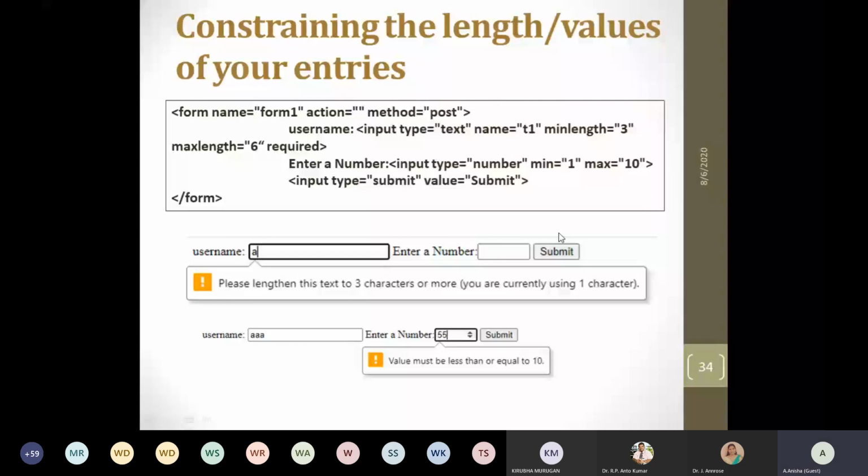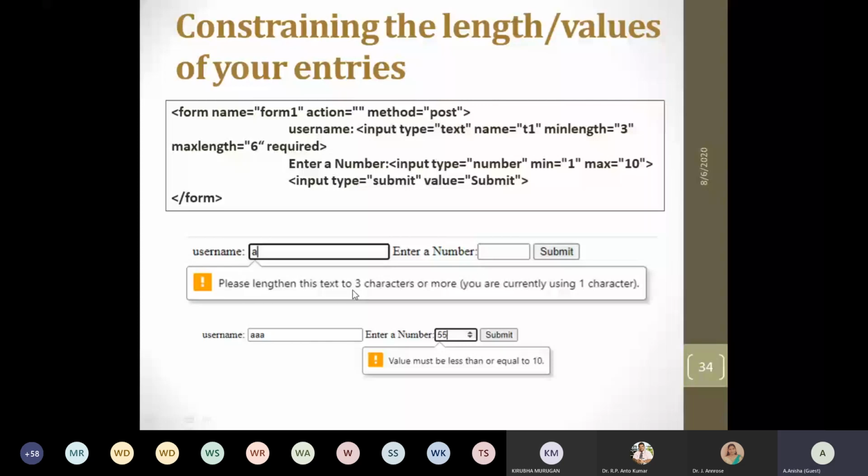Coming to constraints. To constrain the length or values of your entries, in the case of text you can use minlength and maxlength, and in the case of numbers, you can use min and max. Here, the username type is text, and you have specified the minimum length as 3 and maximum length as 6. In this sample screen, I have entered a string with length 1, so I'm given an error message: Please lengthen this text to 3 characters or more.